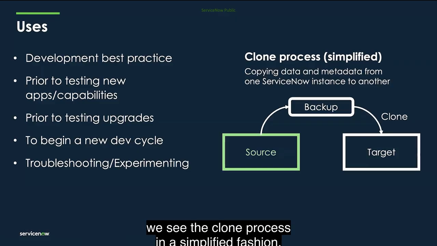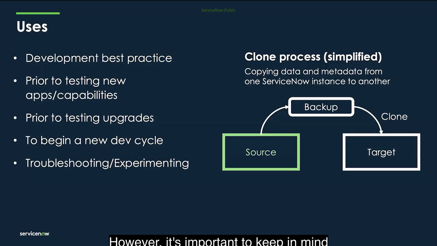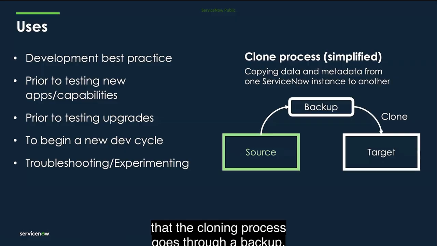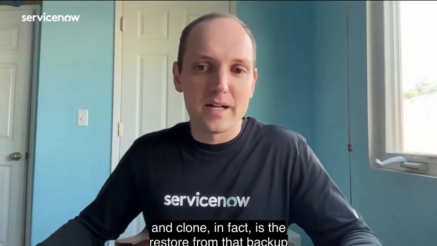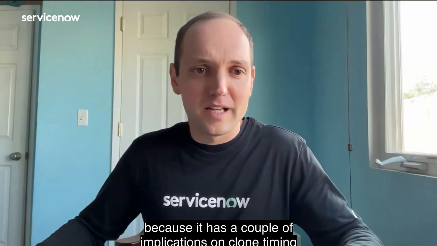On the right side, we see the clone process in a simplified fashion. So you're copying the data from a source to a target. However, it's important to keep in mind that the cloning process goes through a backup. So your data from the source comes from the last nightly backup. And clone, in fact, is the restore from that backup onto the target instance. So we'll keep that in mind as we go through today's exercises, because it has a couple of implications on clone timing and on how to set up your clone successfully.